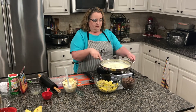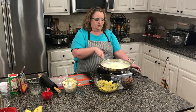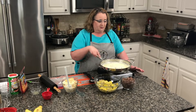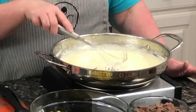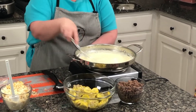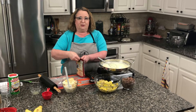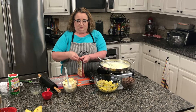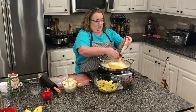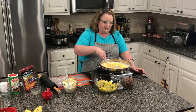My sauce is about ready. I went ahead and turned off the burner because this one stays hot longer. For me, I can tell it's ready when it moves around and isn't filling in on itself — it's thick. I'm going to add about a cup of cheese. You want to make sure your burner is off and stop the cooking process before you melt cheese. Grating your own cheese would be better, but the pre-shredded is certainly quick.